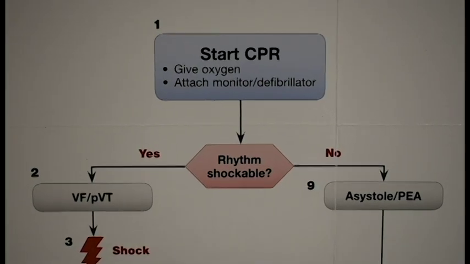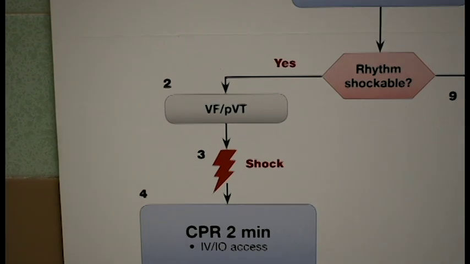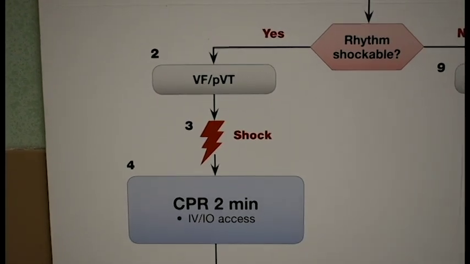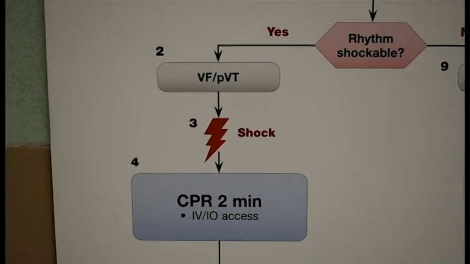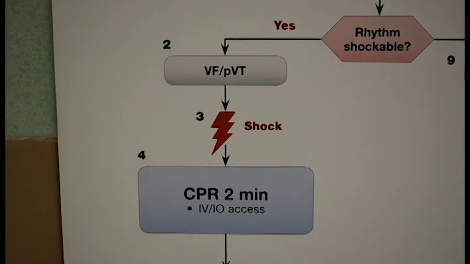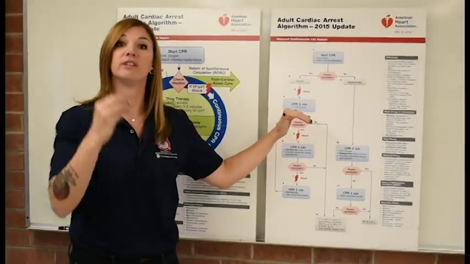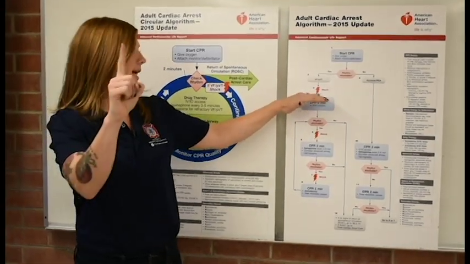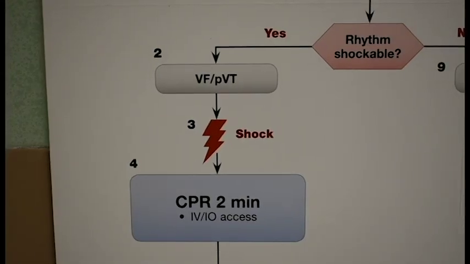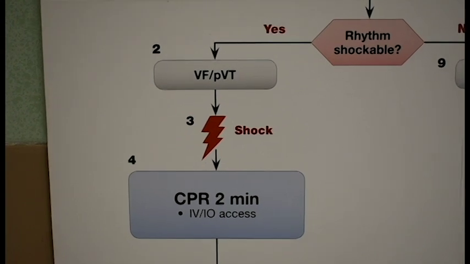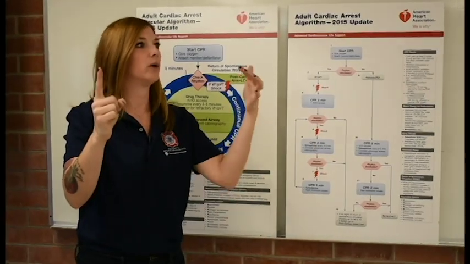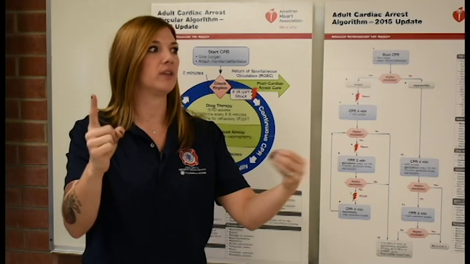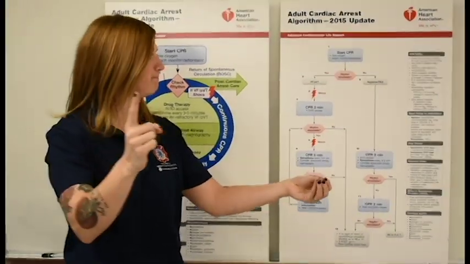And it walks you through each step. If you have VFib or pulseless VTAC, you then shock. And then you do CPR for 2 minutes, because if you see it, you shock it. VFib or pulseless VTAC, you want to defibrillate immediately. So initial shock, 1 shock down. Then we do another 2 minutes of CPR. During that 2 minutes, again, you want to drop an OPA, you want to bag, you want to start an IV, you want to be doing all the things that you need for your patient.